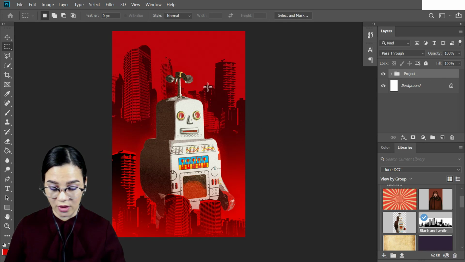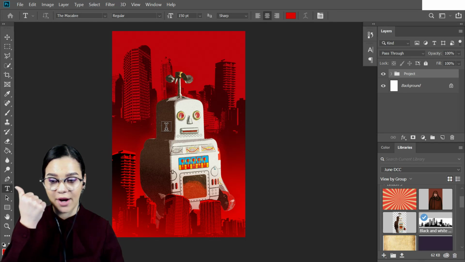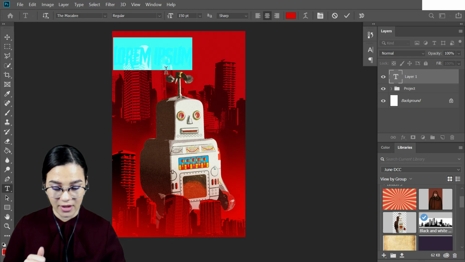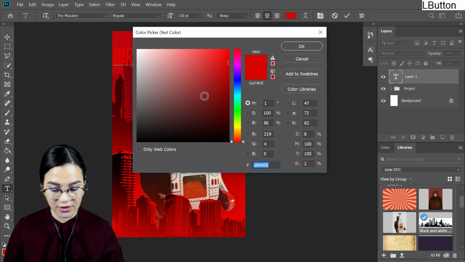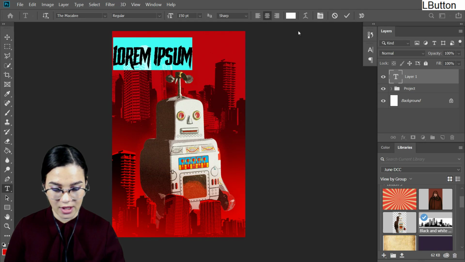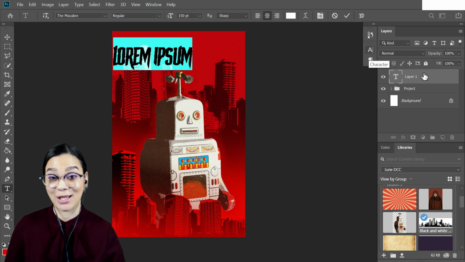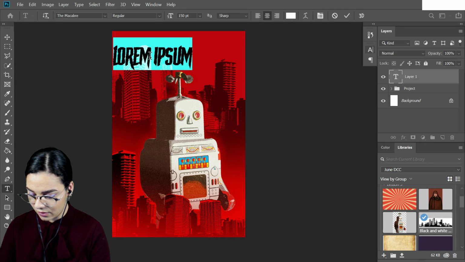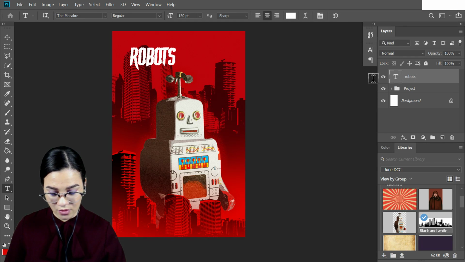And then I'm going to add a text layer, so I'm going to hit T to pull up my text tool, or you can select it right over here from your bar, and I'm going to click right there. It drops in the lorem ipsum phrase right when I click, but I'm going to turn this to white real quick. You can change your text color right up here if you'd like to. And I rather like this font called The Macabre, which I think is super great and perfect for this kind of poster. And I'm going to write robots. And then I'm going to click out of the editing.